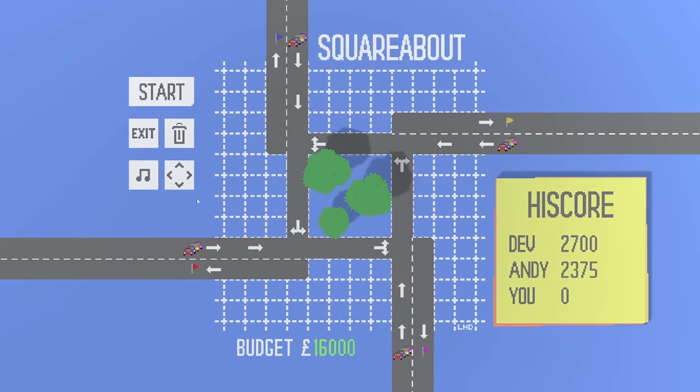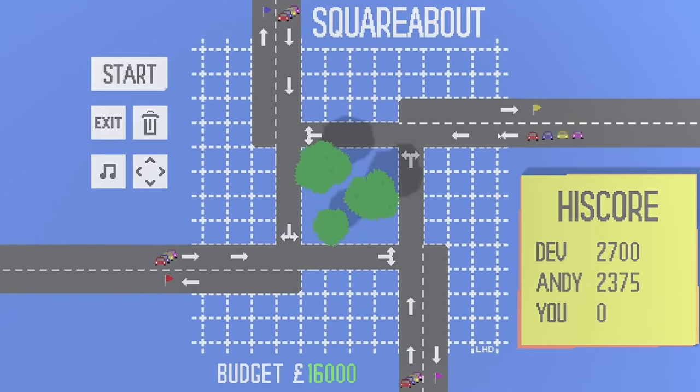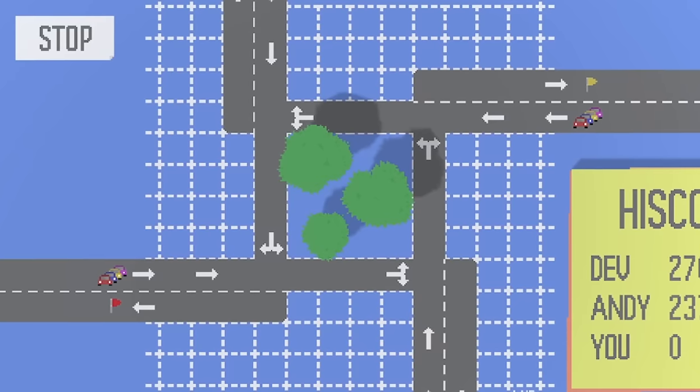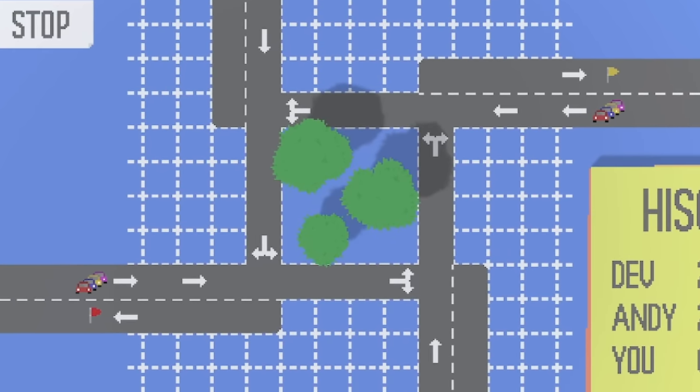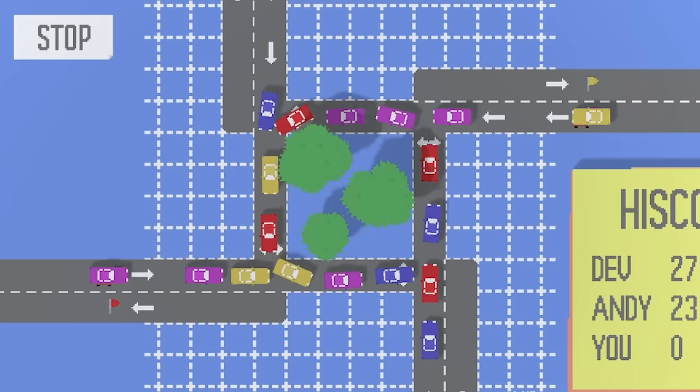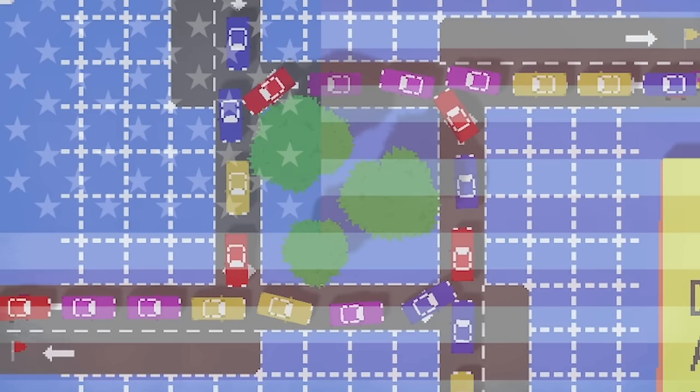Okay, so shall we try this without traffic lights? It's going to be carnage, but let's just see what happens. This is basically American trying to drive around a roundabout simulator. Oh, boy. Oh, it's beautiful. It is beautiful. Welcome to America.